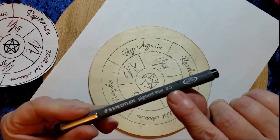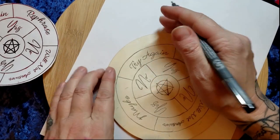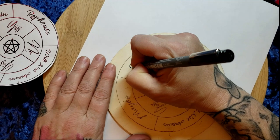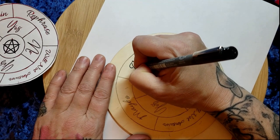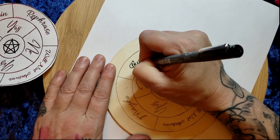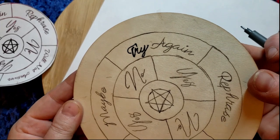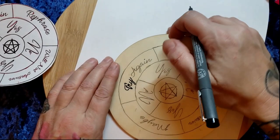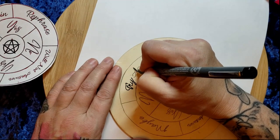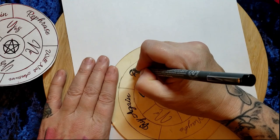Now this is a pigment liner — I'm using a 0.5 to do my lining for my lettering. I'm a little picky with these pens because they don't bleed into this type of wood. Even if you do a heavy amount of sanding — these surfaces are sanded up to like 400 grit sandpaper — these pens, surprisingly, do not bleed onto the wood. The only thing is you cannot clear coat it or use a varathane finish unless you burn it over first. So you give it a quick torch — not to discolor it, just a quick torch — it seals in the inks. Special trick for you there.